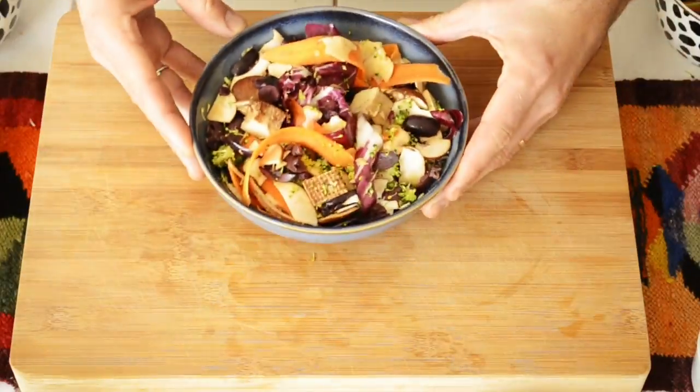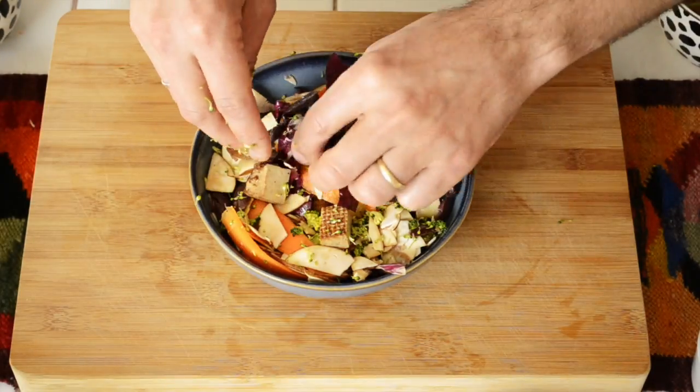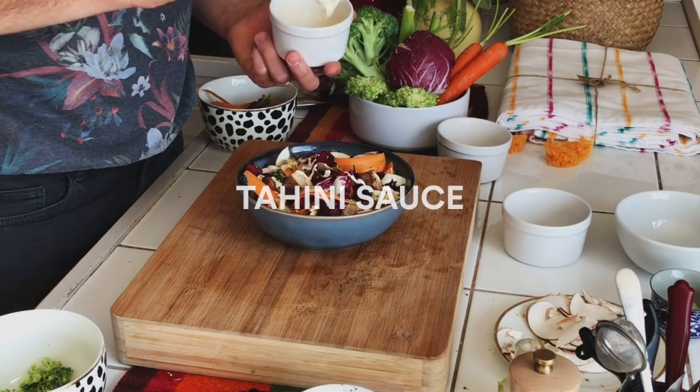Magic time! Also add pitted black olives, a few spoons of tahini sauce.